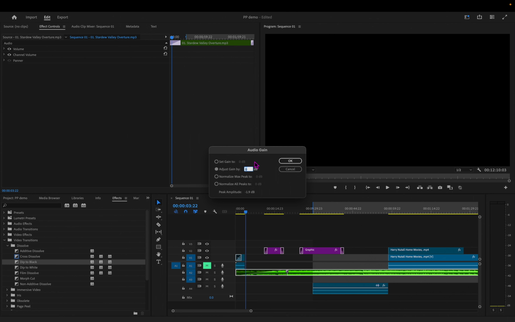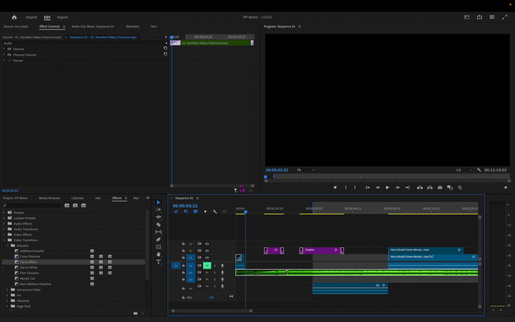Sometimes you bring in audio that is a little too loud or maybe a little too soft, so we can adjust the decibel value of the audio. I just recommend don't go too overboard with this number. I would say adjust by increments of positive or negative 1 or 2. Play it, see how it sounds, and then readjust. You probably don't need more than +10 or -10, but of course that would depend on the audio.